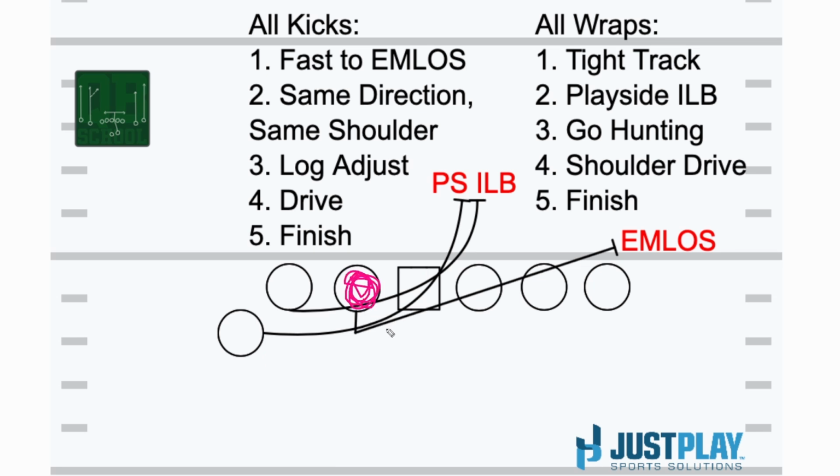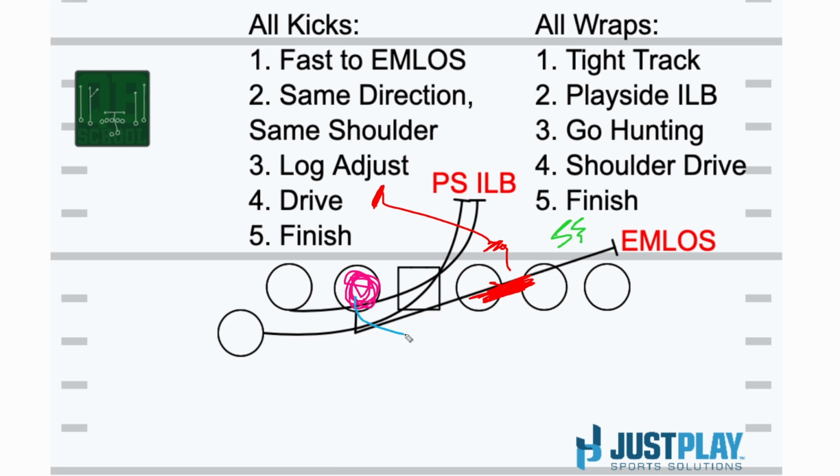You're going to hear the double team call. So let's say it's a deuce. You're going to hear the deuce. So you're going to get horizontal displacement. They're going to go up. You're going to hear the Carl call. So Carl, 55, whatever. So you're going to know 55 is your free guy.